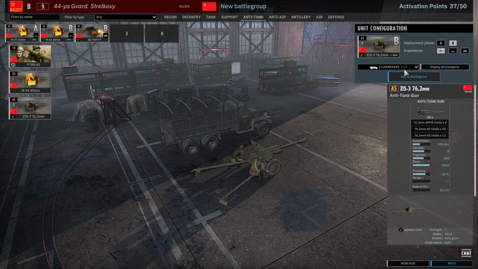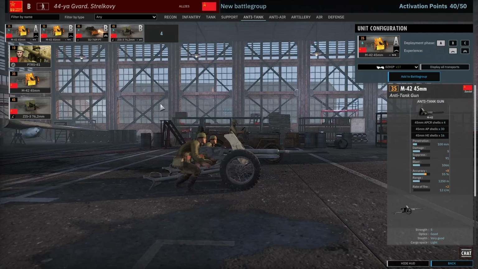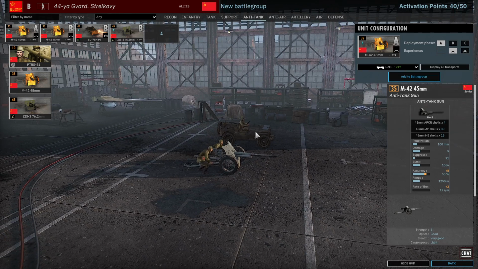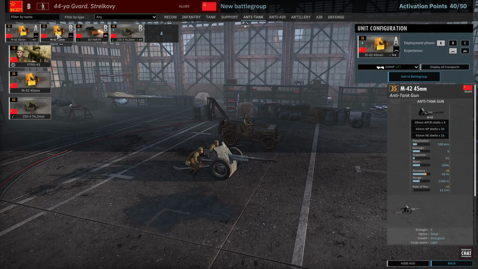Oof, we're starting to run low on points. But I'm gonna take these M42s I always take in A phase to stop the advance of the enemy. To create a buffer zone, more or less. It's not gonna stop like the rampage we saw in the last game, but it's going to be effective enough.